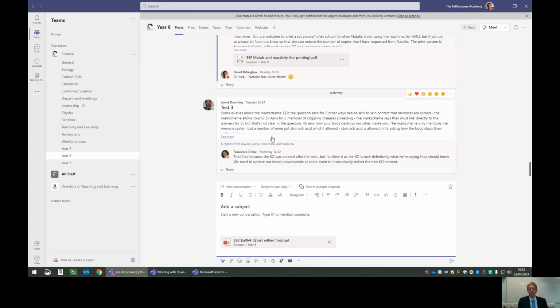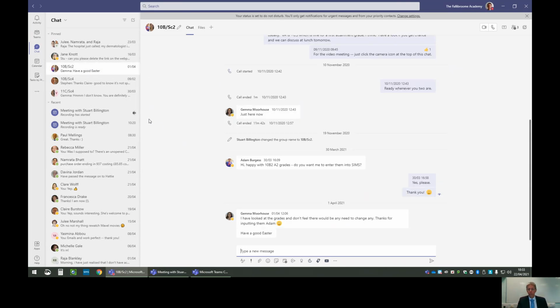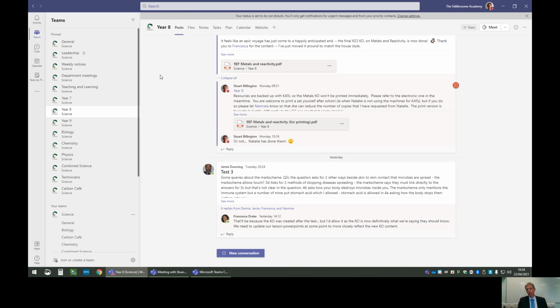But if it truly is a private conversation and you don't need to be bothering the rest of the team about it, if it really is only relevant to one other person, then over here on the chat window, you can click chat. And when you do that, you get some messages that are basically just like WhatsApp. And it really is just communications between one person and another person. Occasionally you can create groups as well, just like you can in WhatsApp. So here's a channel in which case we are 3 of us sharing a class, so we're discussing what's going on in that class.